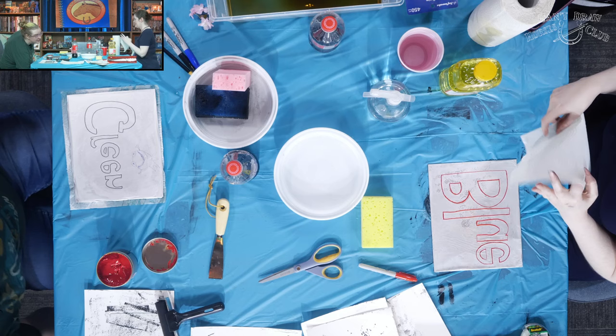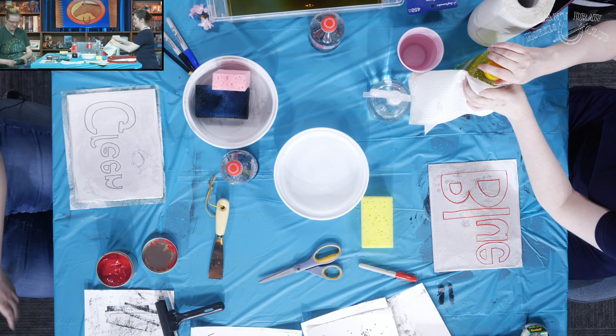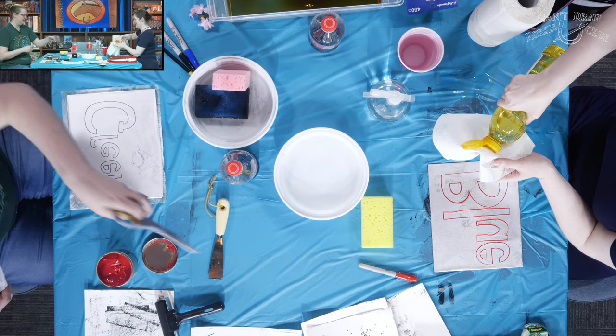Oh, why is the lid loose? That could have been very bad. Because I unscrewed the whole lid to get. And you didn't re-screw it? Not completely.